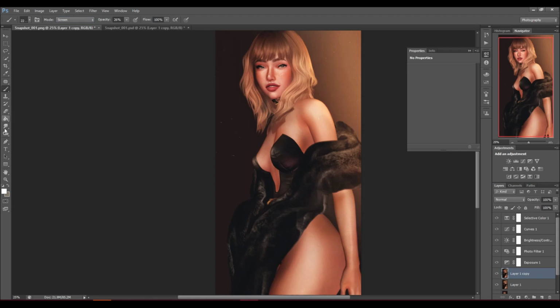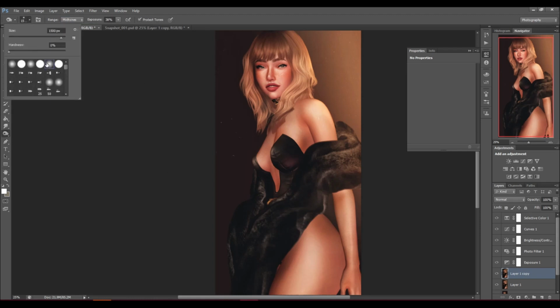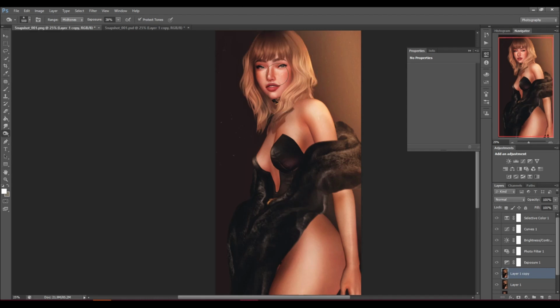There. I'm going to just darken a little bit more on the face, and then I'll be happy, I think. Just because I feel like it got kind of washed out. It's a little bright. Oh, it's so high.